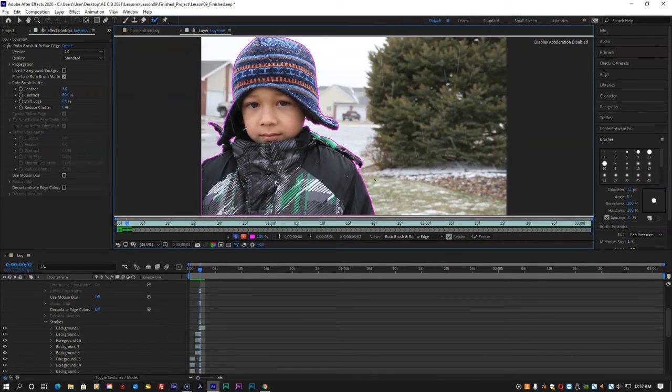Pay special attention to the left ear flap of the cap when it crosses in front of the tree. The dark areas overlap, making it more difficult to get a consistent edge. Remember that you are trying to get the segmentation boundary as close to the edge of the foreground object as possible.